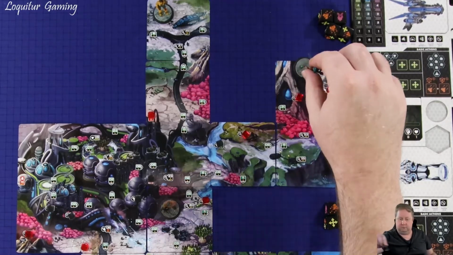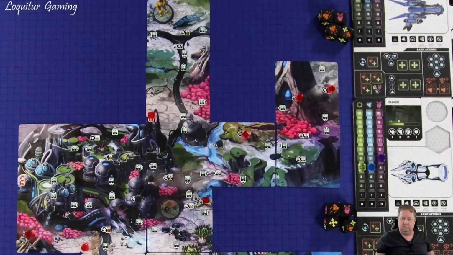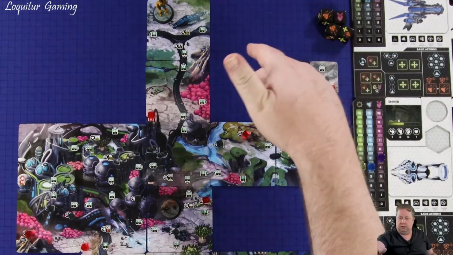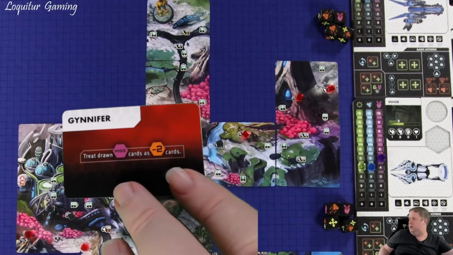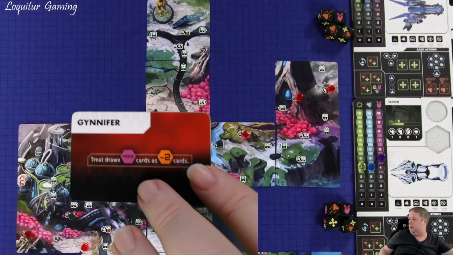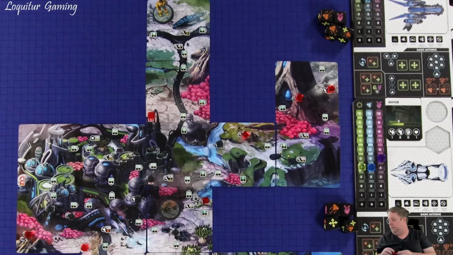Move to card 1. Okay. I guess we won't be exploring up here or here with Violet Ray, but we got another co-pilot. Jennifer. Oh. This is interesting. Treat drawn miss cards as -2 cards. Violet Ray keeps getting all of the co-pilots.